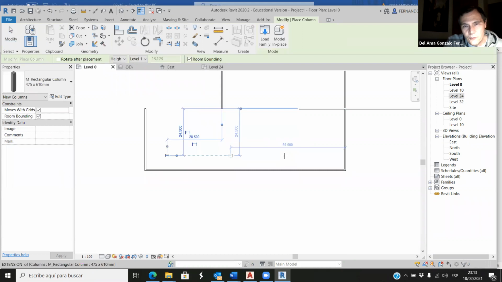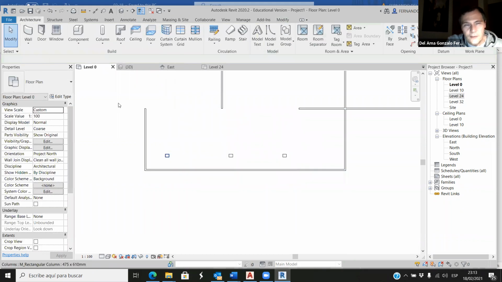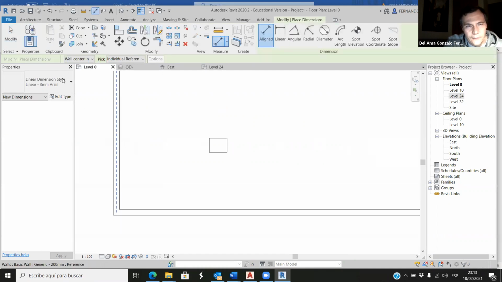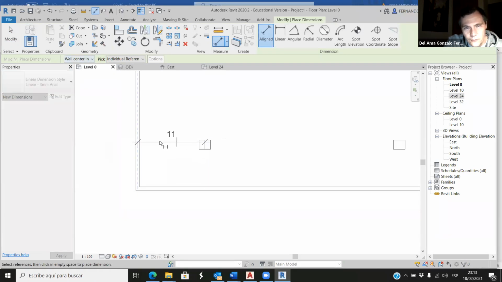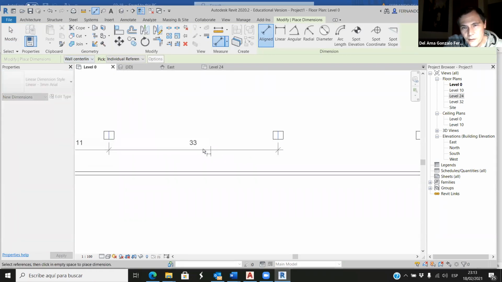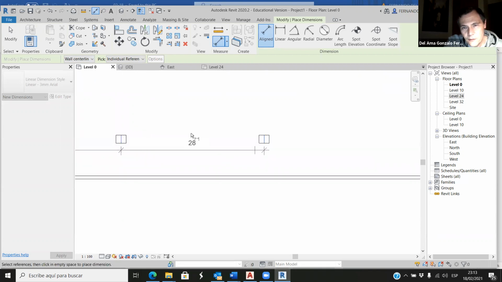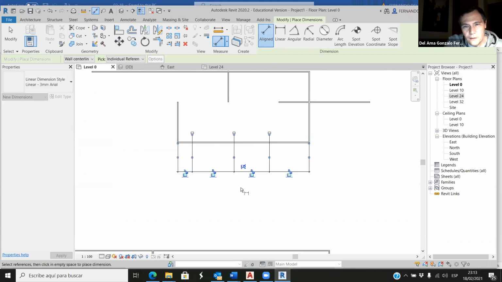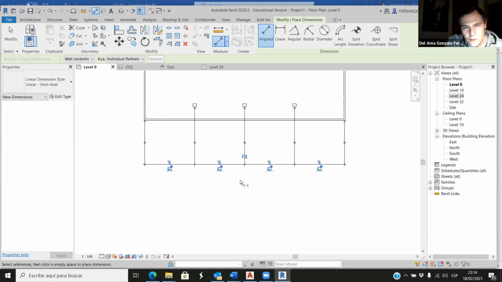So we have 1, 2, 3. So you want the distance to be the same. Okay, so we go to annotate, aligned, wall center line. So here, center line, center line, center line, and center line. And we click equal. So this is what you wanted.